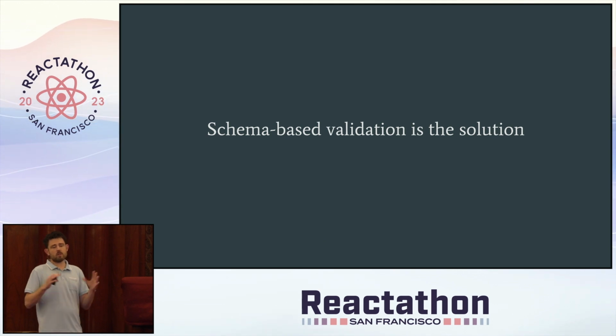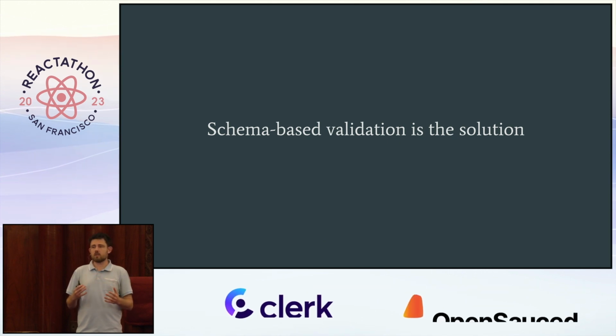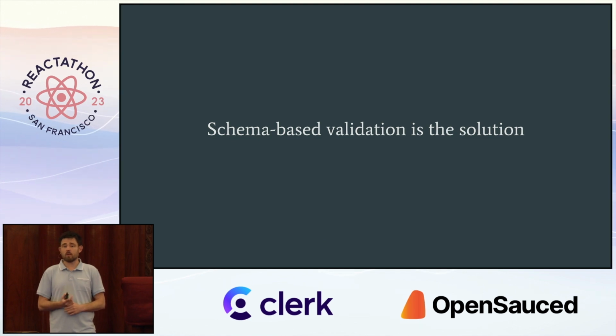So that generally falls under the category of schema-based validation. And essentially, Zod is the solution to a lot of what we saw on the I/O boundary slide, right? Most of that stuff can be solved with just writing a schema and validating some data from the user, the network, what have you, right?